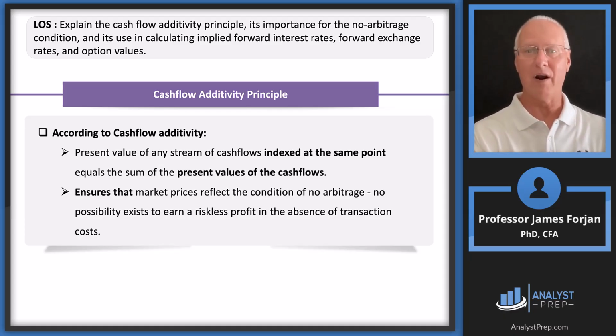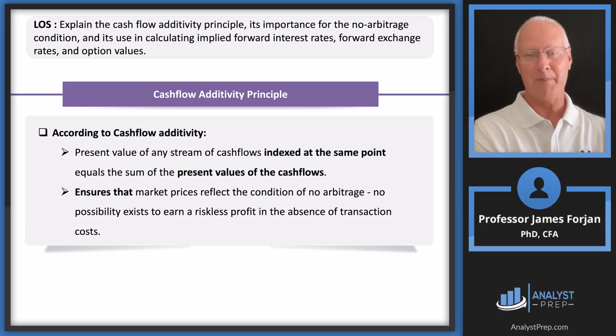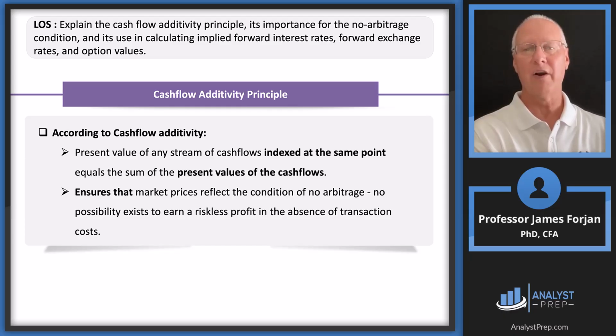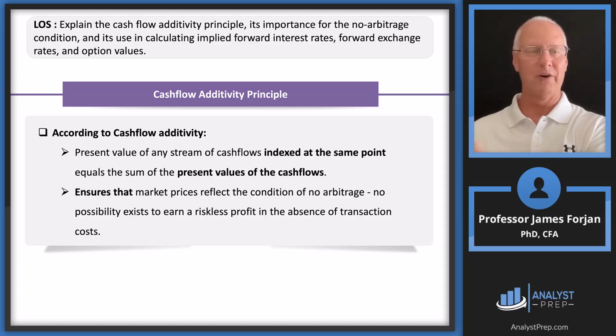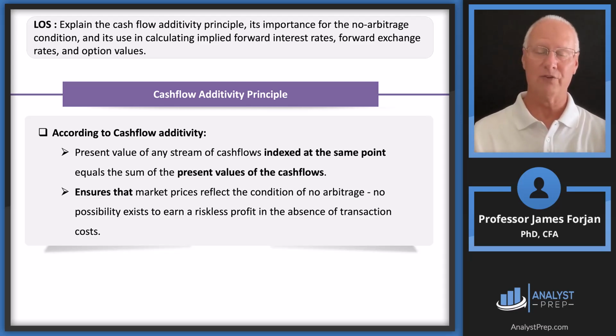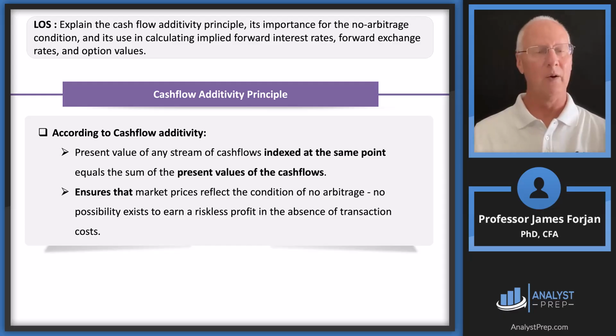And notice what we have in bold there. This is what the Institute says: indexed at the same point, you can just sum those. So you can sum the fruits when they're in time period 0 if they are indeed in terms of present value. You can't sum the 100 and the 100 and the 100 and get 300 because that violates the time value of money principles. Unless, of course, interest rates are 0%. If interest rates are 0%, then you can throw all the fruit in there that you want, and you get the idea.